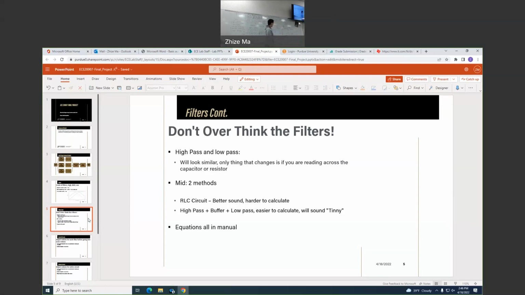They didn't build the sum amplifier in lab 8, but there is an example about the sum amplifier in the lab 8 manual. So you can remind them to review lab 8 and lab 10 for the final project.